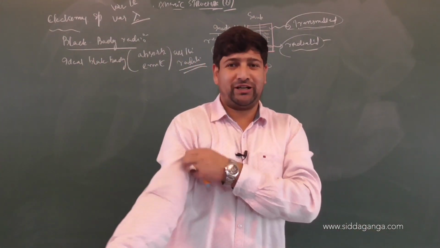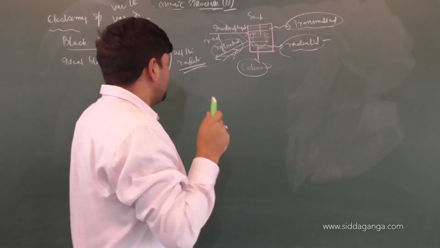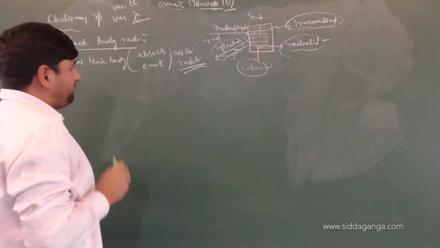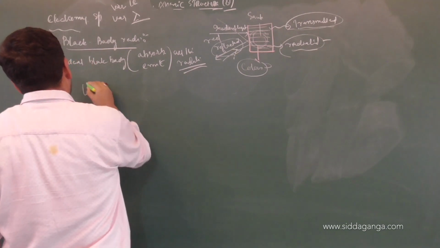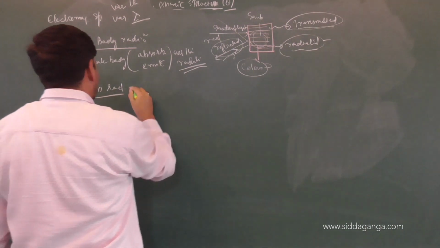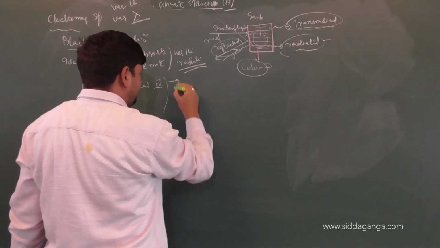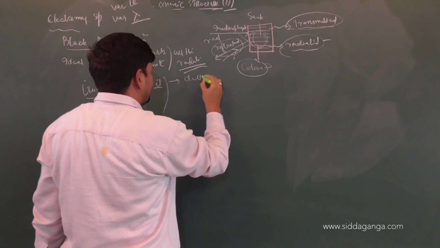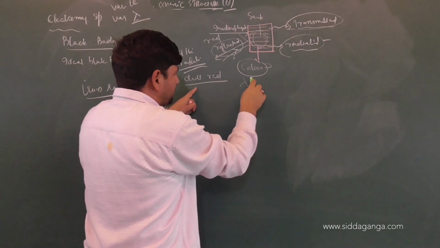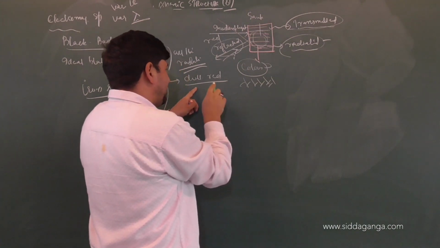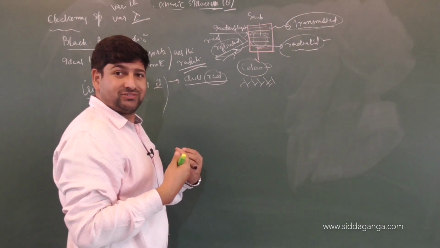Now this, what does it explain to us? How does it explain the particle nature of light here? Have a look at this, children. If you see some iron rod, it's a basic example that's in our textbook as well. If you see an iron rod and heat it, first of all it will be dull red. What do I mean to say by dull red? That means there are many wavelengths coming to you, but the intensity of the red wavelength is more. So you are able to perceive that more. Are you getting it or not?